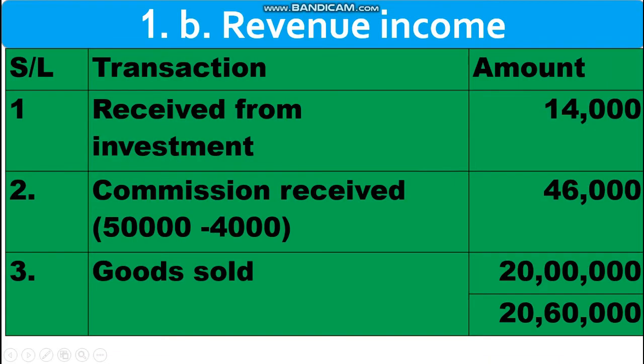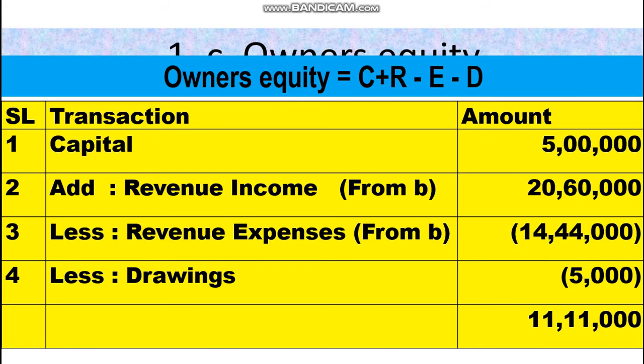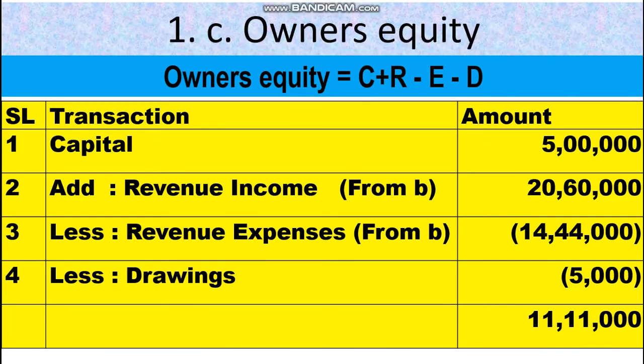Let's see the solution, dear student. Yes, this is owner's equity. The formula, keep it in your mind, you have to memorize it. The formula of owner's equity equals C plus R minus E minus D. C for capital, R for revenue, E for expenditure, D for drawings. Dear student, this requirement is very important in chapter 2 and 3 also. That's why I am discussing it. You have to keep it in mind. This will come for 4 marks in the exam 100%, either in chapter 2 or chapter 3 or chapter 4.